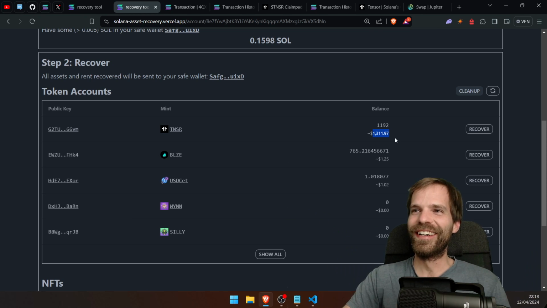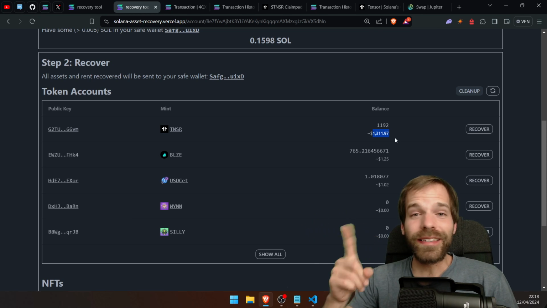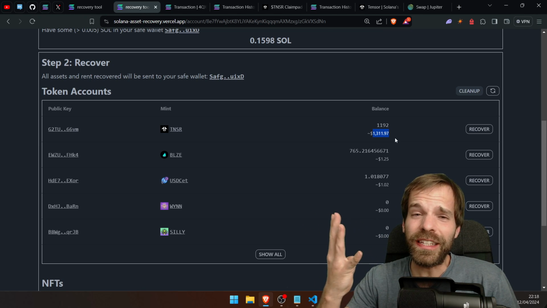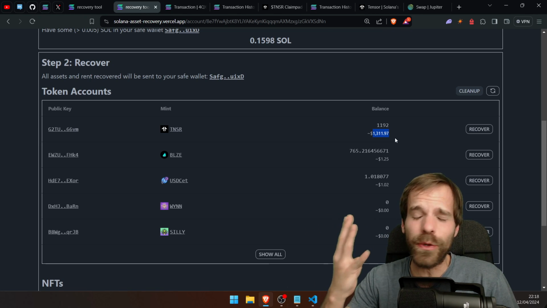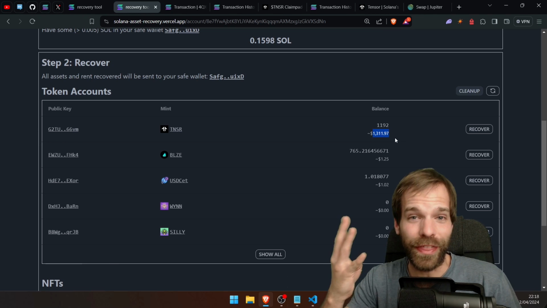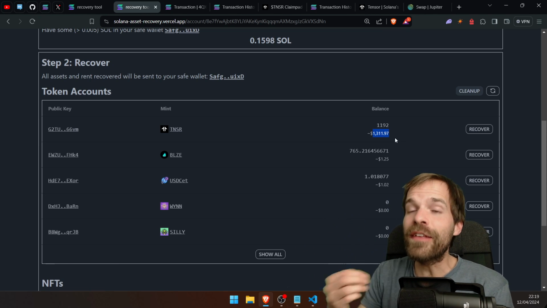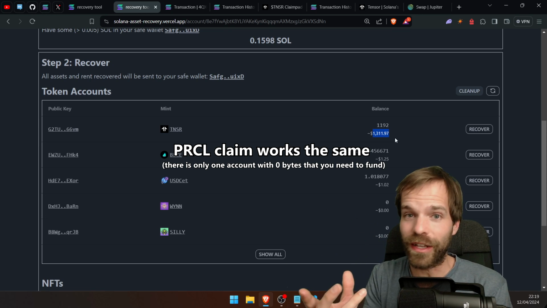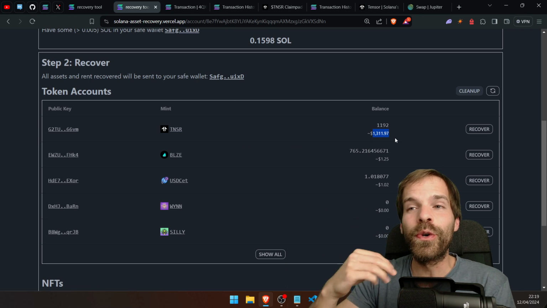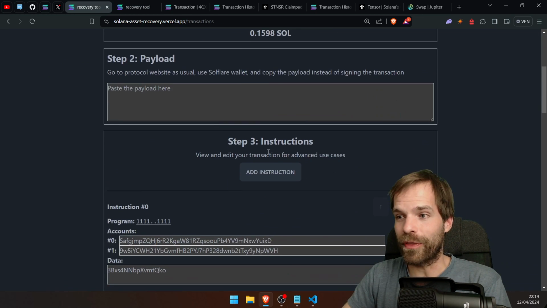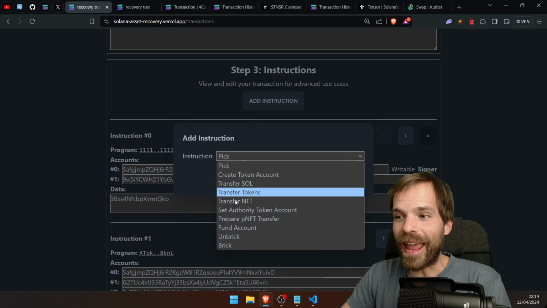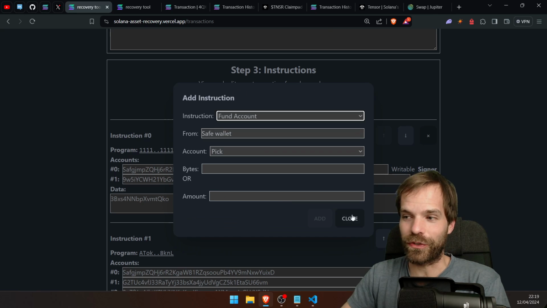Is that our name? Yeah, and that's how you claim Tensor, Tube, Choice, whatever LFT Launchpad token claim you can have. You can claim it with that. And potentially even other claims, other stuff that you can do whenever you have to pay for something, whenever you fail with something, you can always add a fund account instruction.